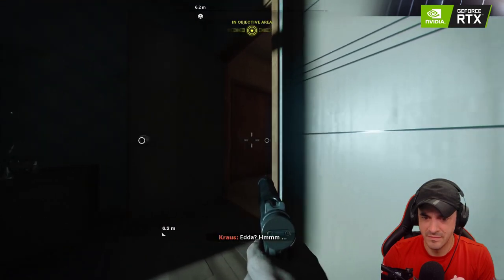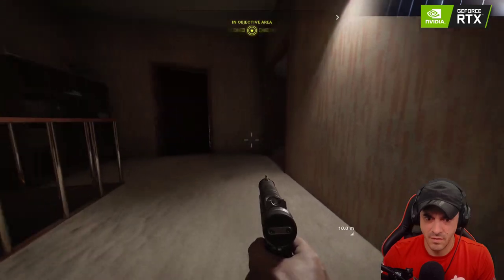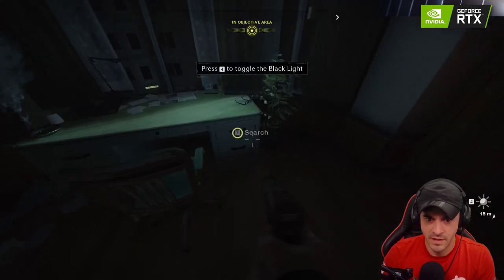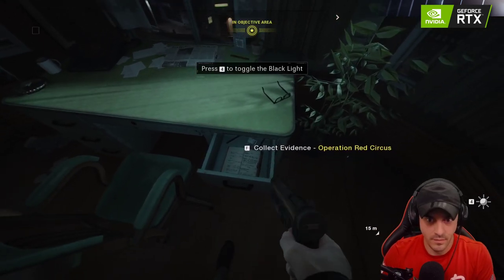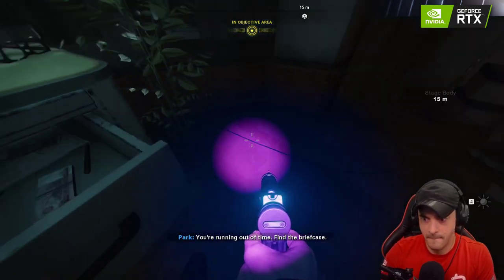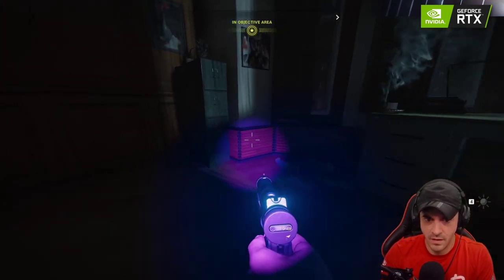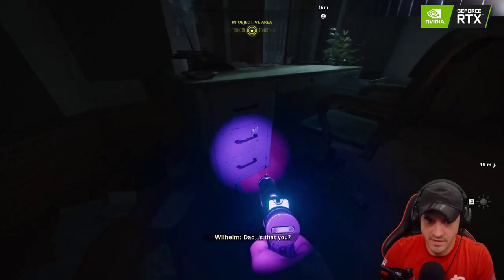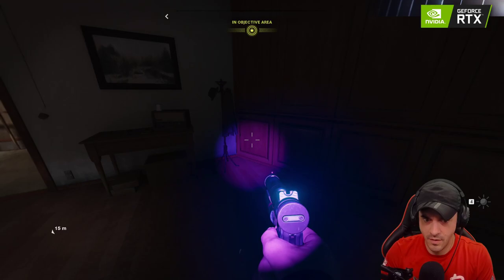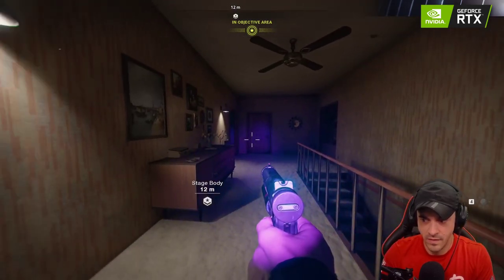Ada? Hurry. I've lost sight of Kraus every time he enters that room. Have a look around. Hurry. Get the goods in the drawer. Blacklight. What do we need that for? What the heck? Right there. He's got fingerprints there. Where's the briefcase? On the wall on the left?